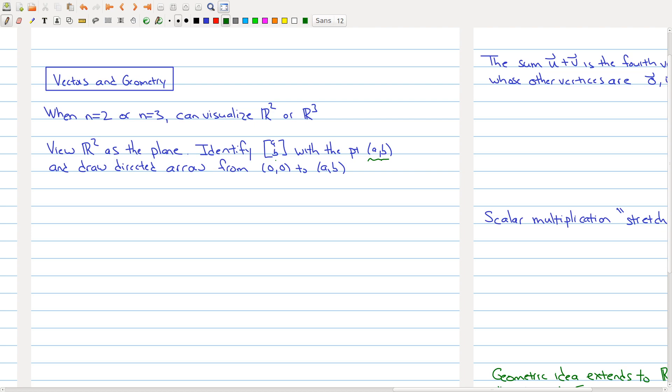And to highlight the fact that it's a vector, we're going to draw a directed arrow from the origin to the point. So let me make this more explicit through an example. Let's say I were to draw my Cartesian coordinate system. There's my y-axis and there is my x-axis.